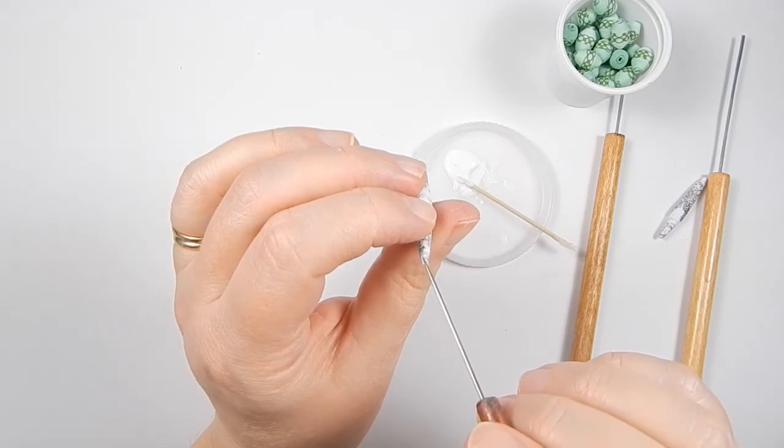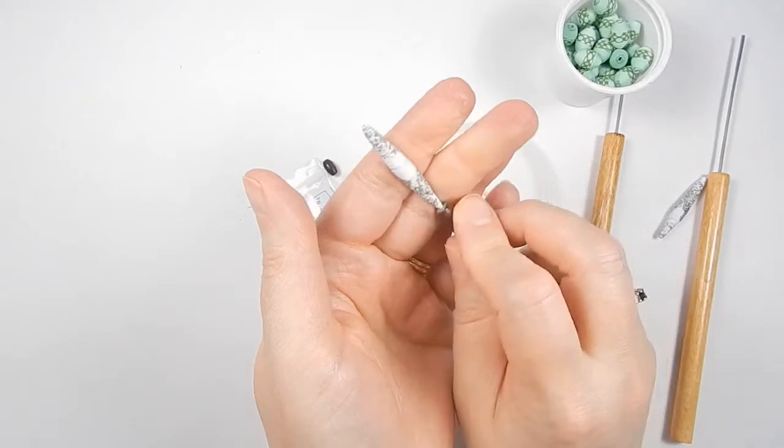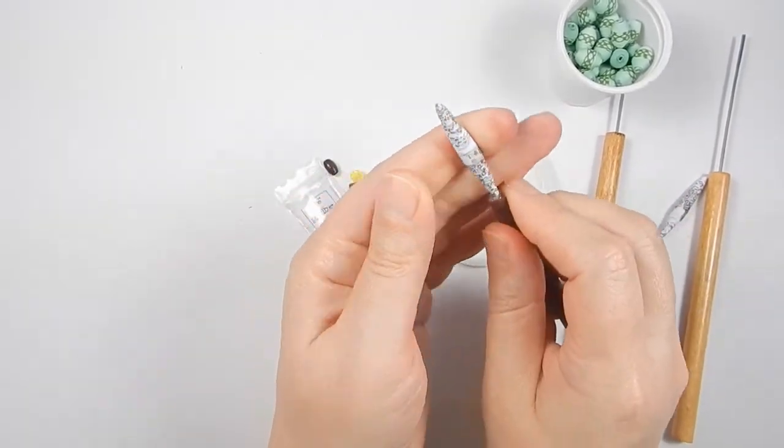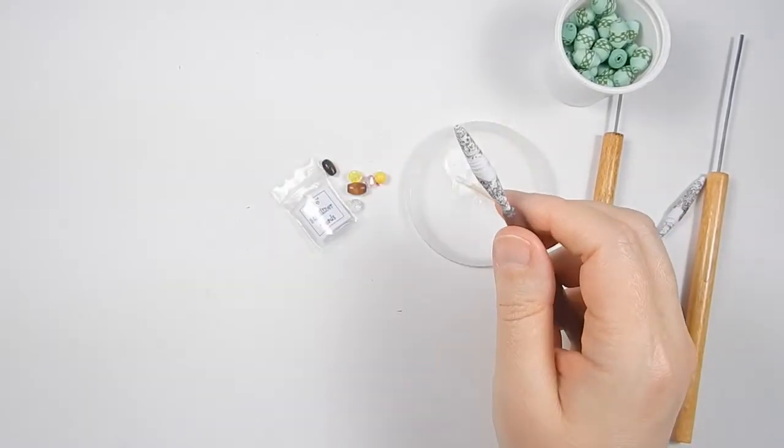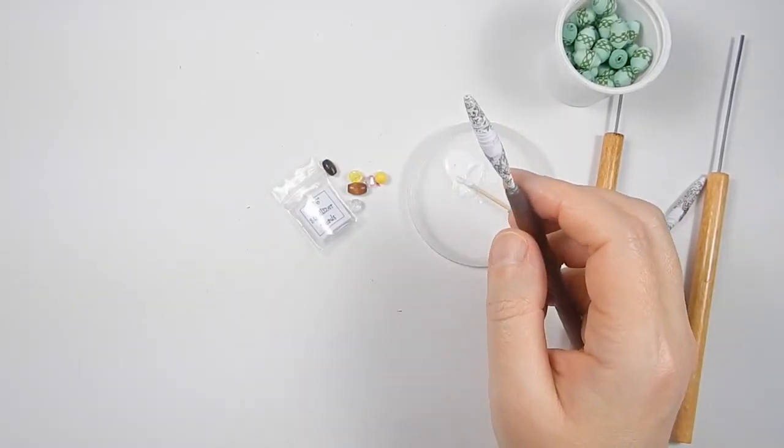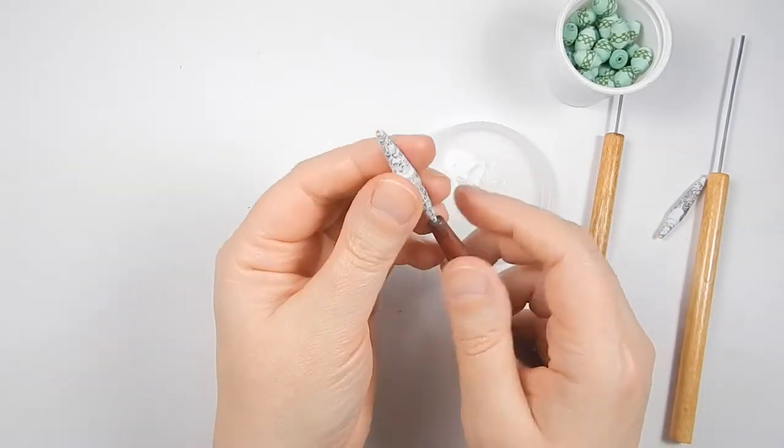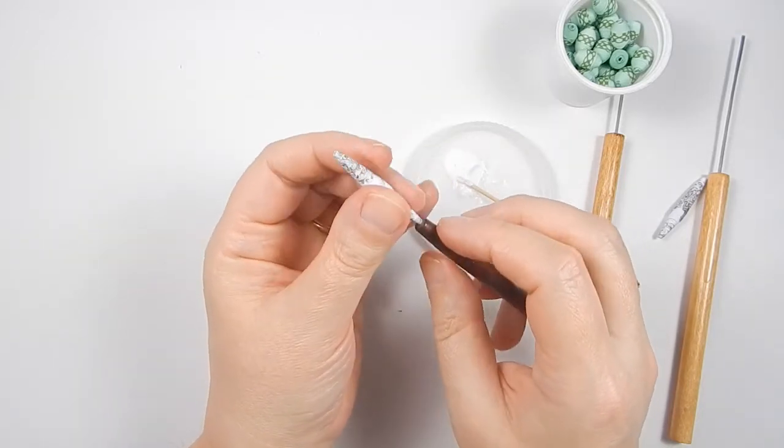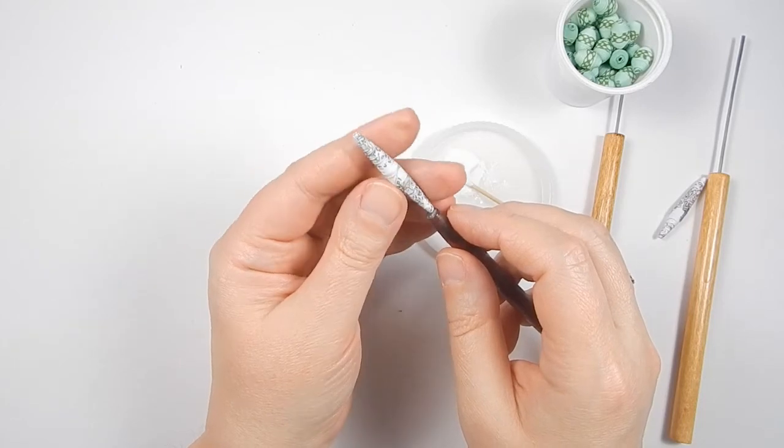That's it for showing you how to use the long and short 1/16 inch split pin paper bead rollers. These are available at paperbeadcrafts.com in the bead roller section, and they're also available at Amazon.com. Just do a search for paper bead crafts paper bead rollers, and they're available at my Etsy shop at etsy.com/jpfun.